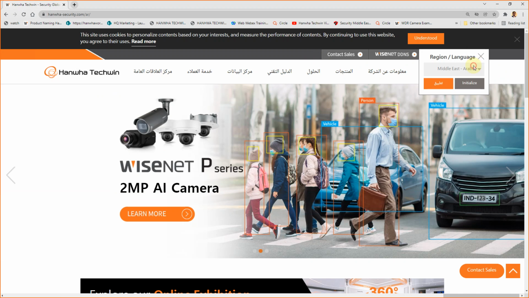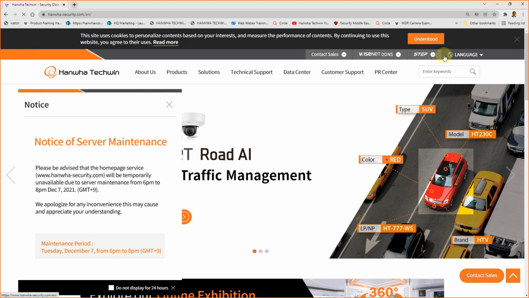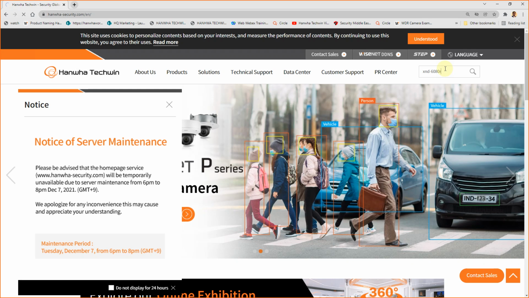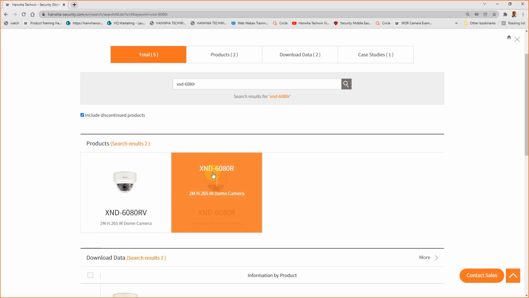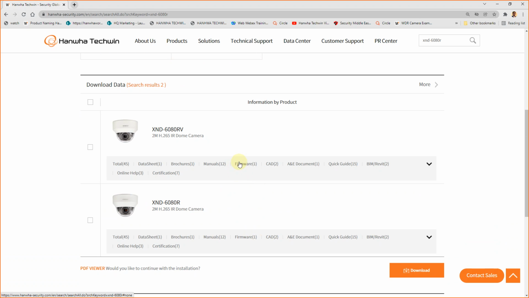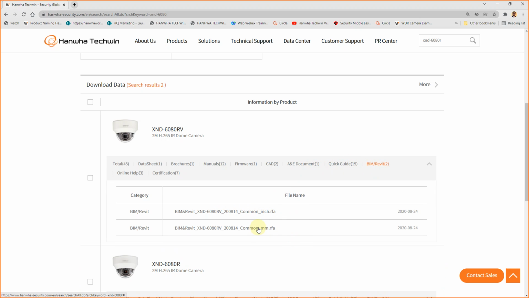Let me explain. So here we go, BIM Revit. You can use this file and directly you'll get a 3D coverage in your application. So you can directly drop and use this to do coverage drawings.